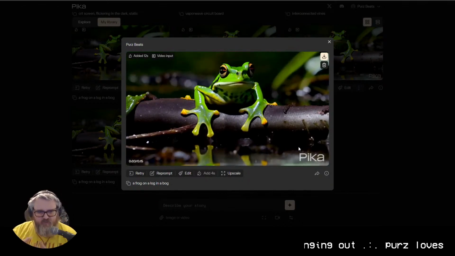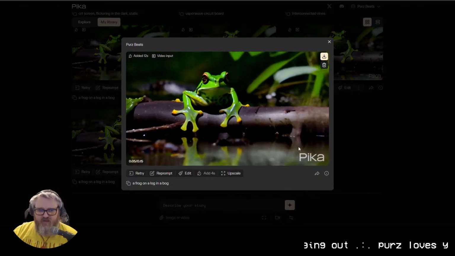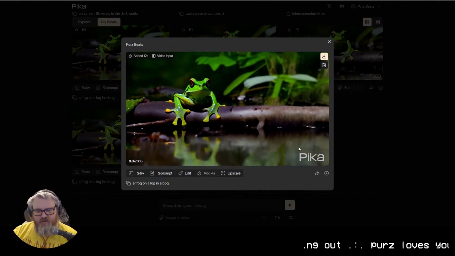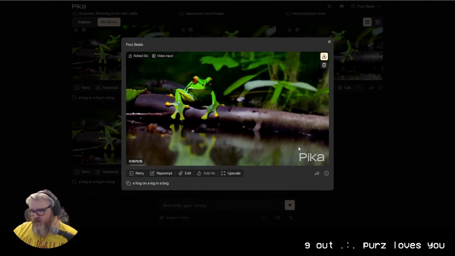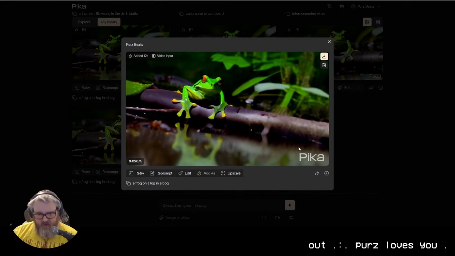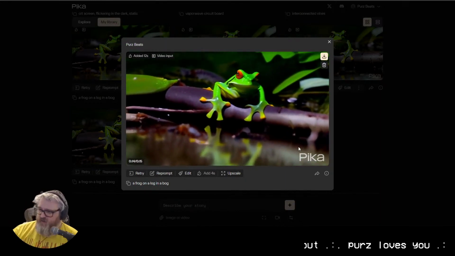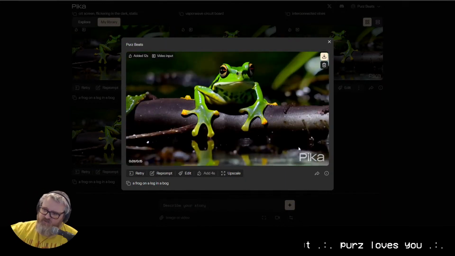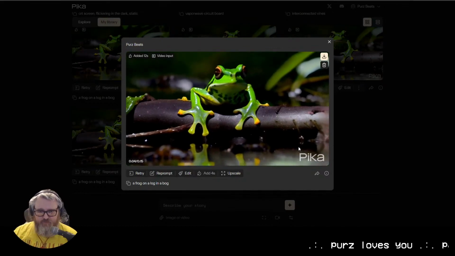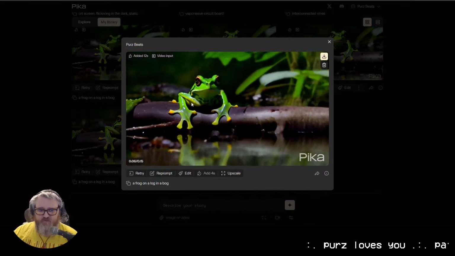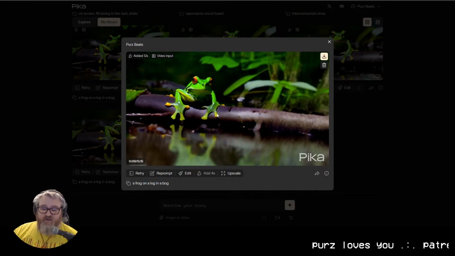After a little while, and this happens with everything else, if you keep running stuff in and out of the VAE decoder and dreaming on it, you get generation loss, so things start to get a little wobbly. You can see his feet are starting to get a little geometric and low poly. That'll happen with clip extension, but it's pretty cool.